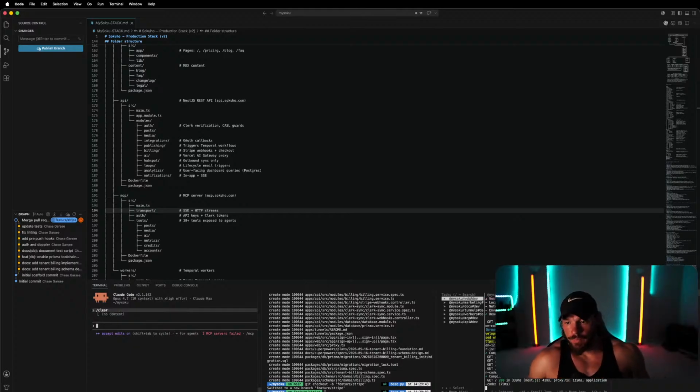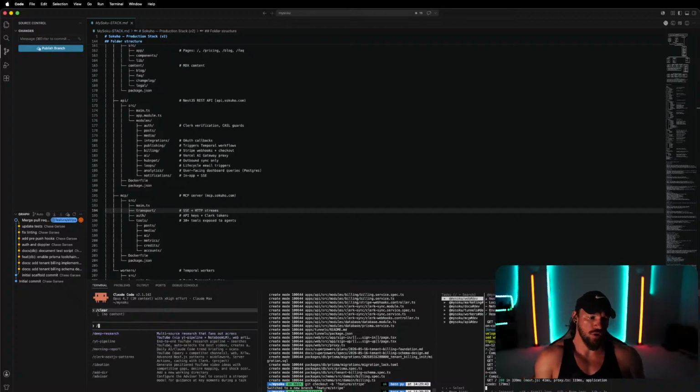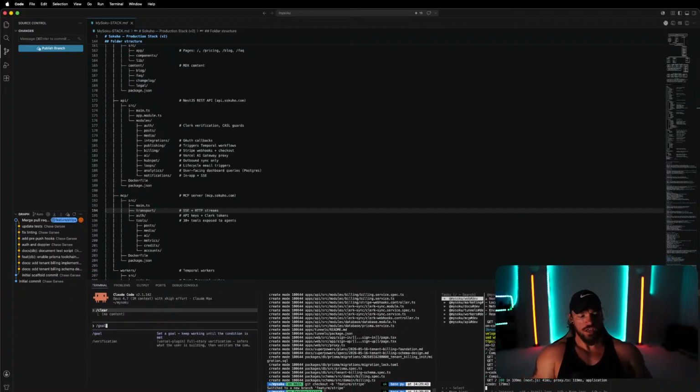Has anyone tried /goal yet? I don't really understand how this is different than any other prompt, because you're telling it to do something and it should do it until it's done. And so I don't understand why or how it matters if they set up some sort of auxiliary slash command or skill where it's like, hey, do this until it's done. But maybe we'll try it.